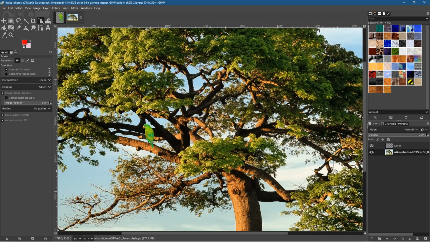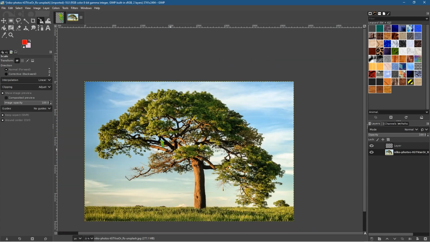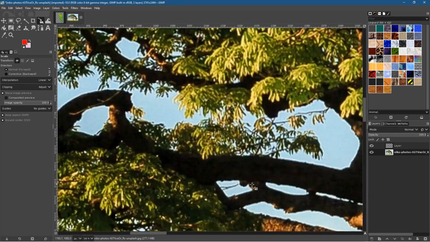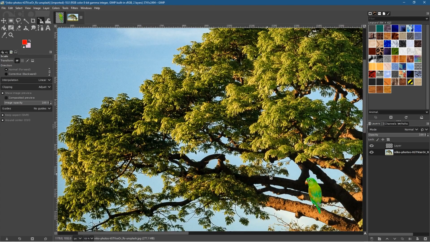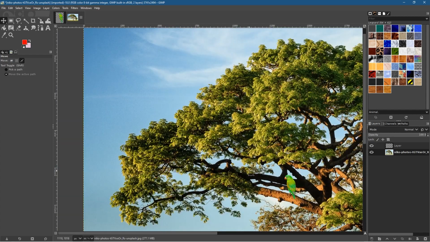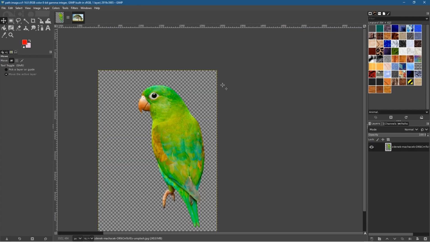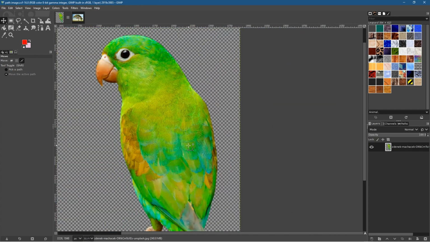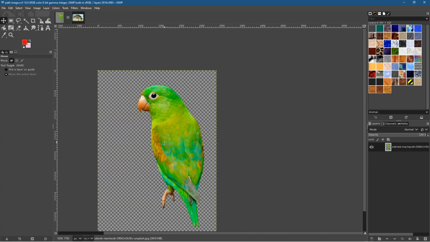But obviously you could zoom in to like here, and then you could do some color correction and just kind of get it to blend in a little bit more, but you get the idea, right? And our selection and our cutout was pretty good. Remember that we never really want to resize this original image, because this will be our best quality version. So always save this as a GIMP file, and then we can always cut and paste that in other places.